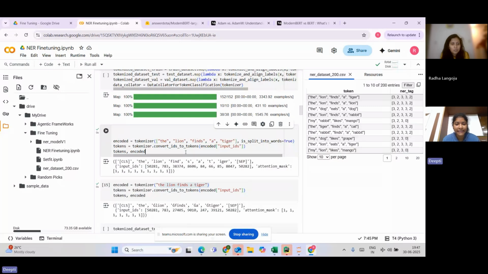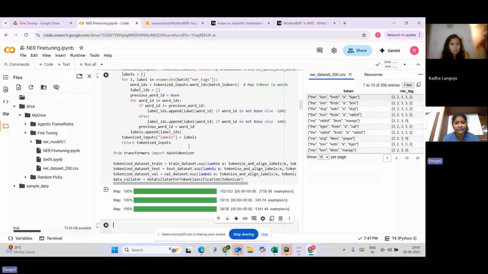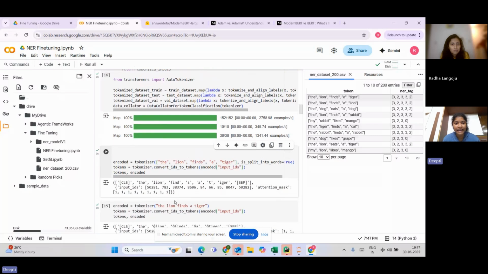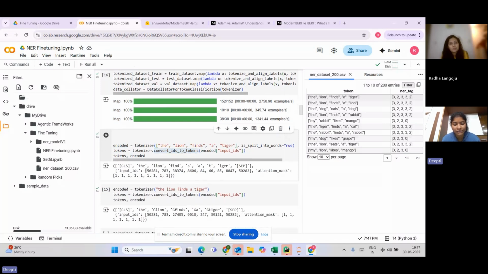Okay, next. Once you tokenize it, this is the entire function that I've used. This tokenizer will give me three outputs. One is the words and their corresponding input IDs. I've converted these tokens into IDs because I wanted to show you how the IDs look. These are the various IDs corresponding to each token. Finally, the input to the model will be the input IDs, not the text.